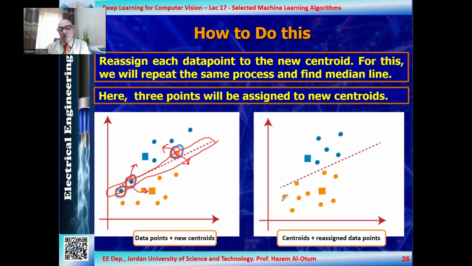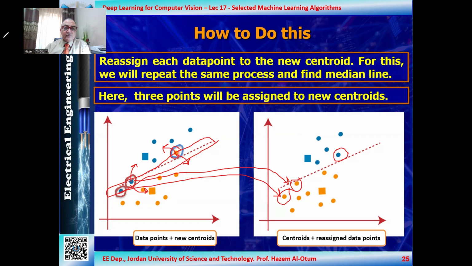What to do in this case? We just need to reassign the data points to the centroids. So this one has been converted from orange to blue, and this one has been converted from blue to orange. What I mean is, after modifying the centroids, we recalculate the distances, and we find that some of the data that belonged to centroid 1 now belongs to centroid 2. For the second centroid, the same thing is true. In this case, we find the new centroid and check the data.